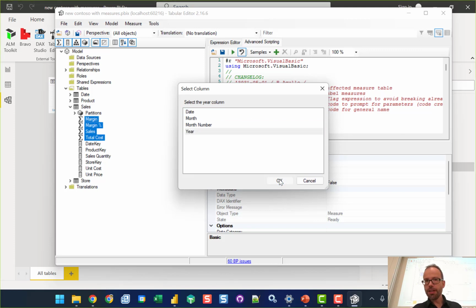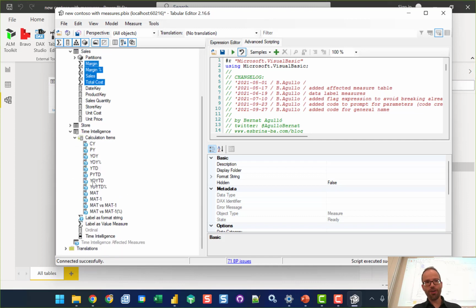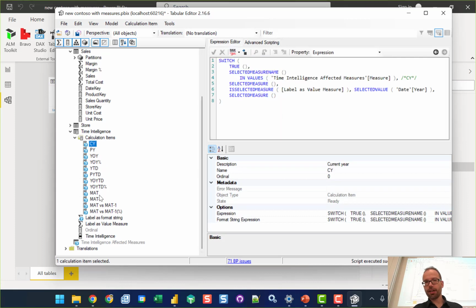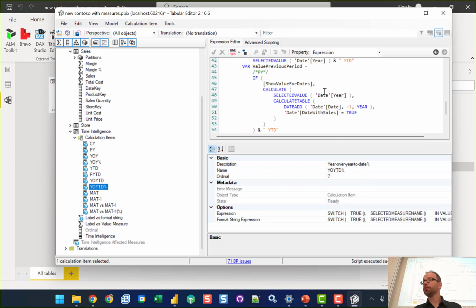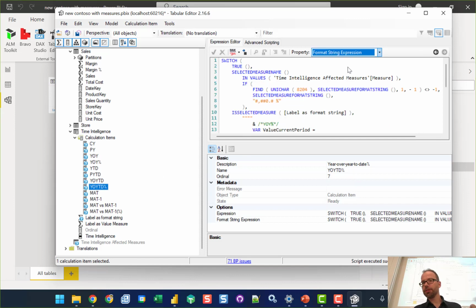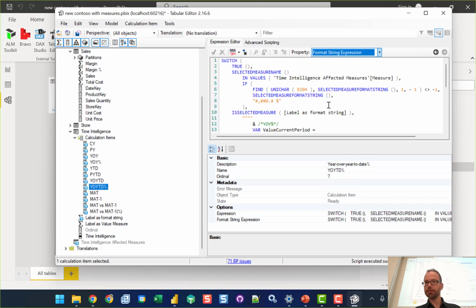Okay. And then suddenly, boom, we have here a calculation group and a calculated column, a calculated table. But so you see all the calculation items that are involved, and each of them can be quite complex as well. So this all has been created by the script, which is very convenient because otherwise it's very time consuming, because it's not only this one. For calculation groups, you have 2 expressions for each calculation item. So for the format string, there's also a DAX expression and can be pretty complex as well.